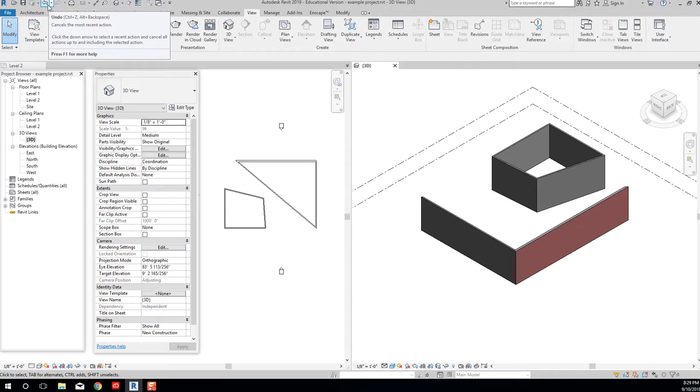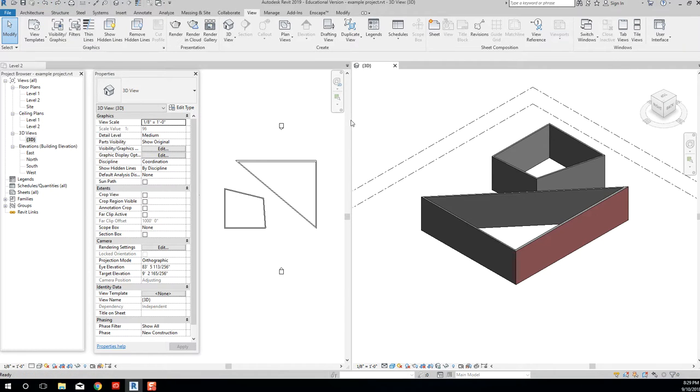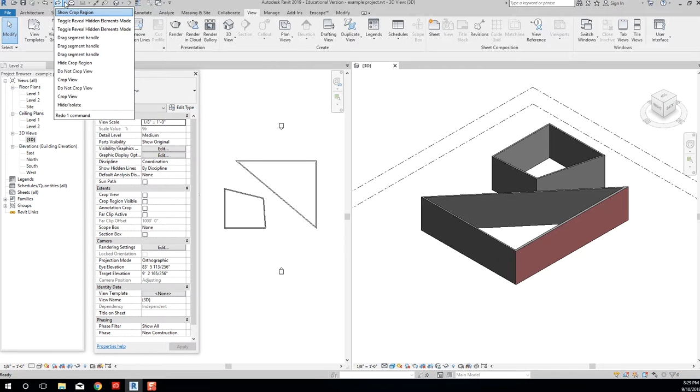And what's nice about the undo button in Revit is that I can drop down this little arrow and it will show me all of my most recent commands. So if I wanted to go back and undo 9 things, I could do that. Can you pick the 9th one back without doing the previous 8? No. They're not that smart yet. But yeah, that's our undo. So Control Z, or you can use the undo button up here. And the nice thing with this is that you can also redo. So if you needed to go back and redo what you've just undone, you can do that as well.